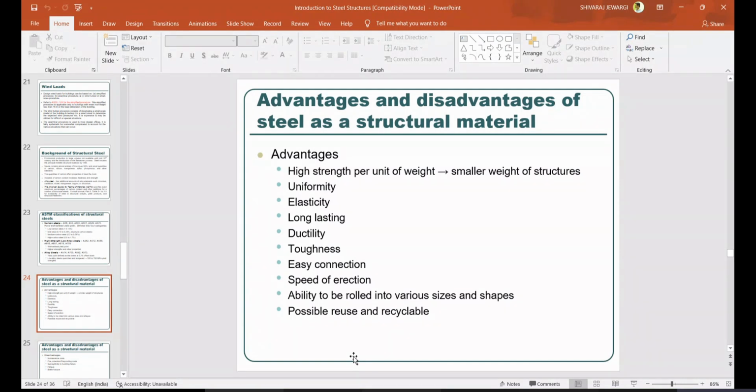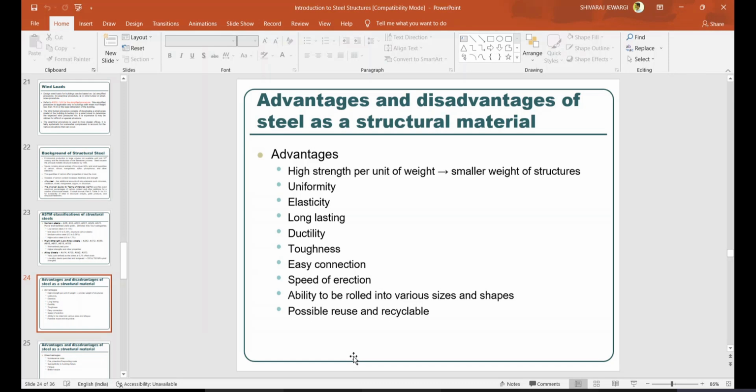Whereas, is it possible in RC constructions? Strengthening an element by adjoining or fixing one more material adjacent to the concrete? No, it is not possible. Why? Because once it is constructed, it is over. It is the first and final. The only thing we can do is retrofitting, but we cannot strengthen it as much as is required. So that is only possible with steel structures, which can be strengthened at any time if required.